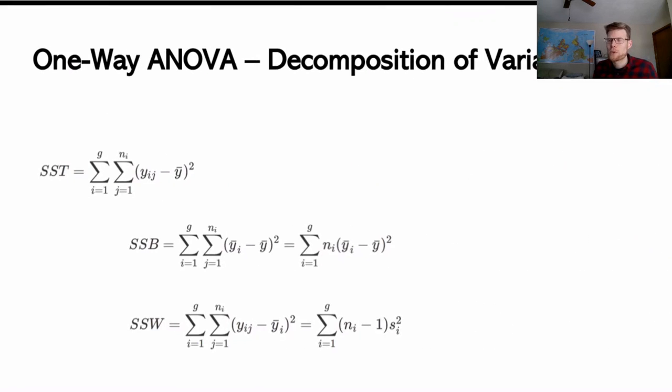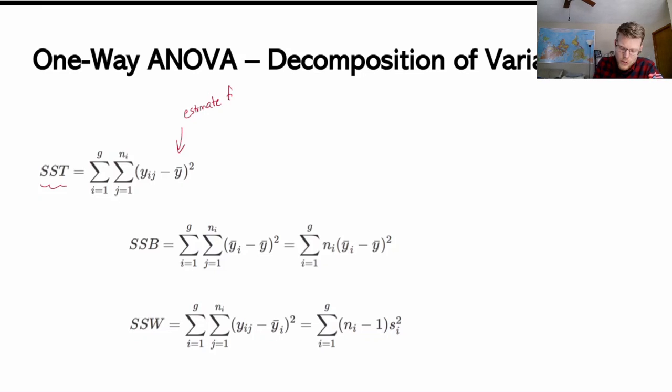So the decomposition of variance, we've actually seen this sort of before with the regression f-test, because we're doing an f-test again, just under a different context. We have a total amount of variation here, right? So we have SST representing the total variation from each of my individual observations from the global mean. So I have my estimate for the global mean right here. So this is estimate from you.